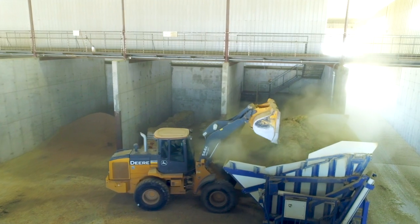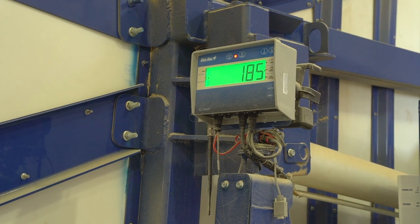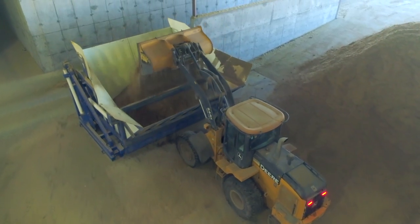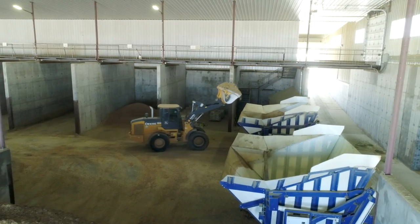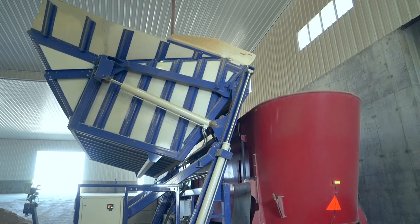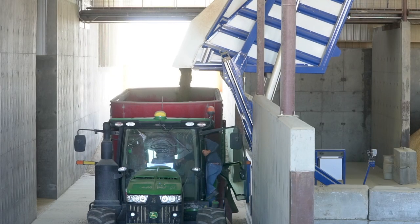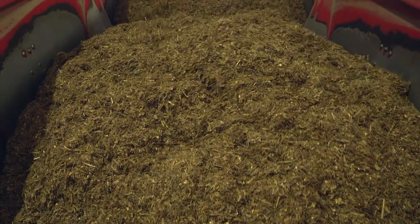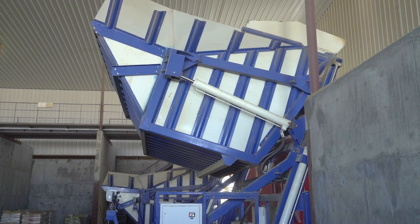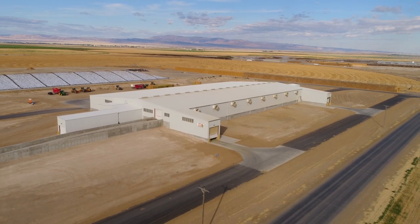Because the bins are fixed solidly on the ground, the scale more accurately weighs each ingredient when it's dumped by the loader. The mouth of the bin is really wide, which helps prevent shrink. The bins can also be loaded while mixers are out feeding other pens, and then can be immediately dumped when the mixer returns. This entire setup allows mixers, loaders, and employees to continuously work. It's tremendously improved the feeding process so much that the investment in the design and the physical building quickly paid for itself, and the dairy is now reaping the reward of lower feed costs and higher profits.